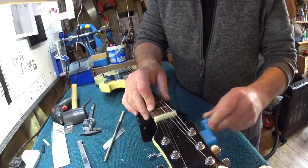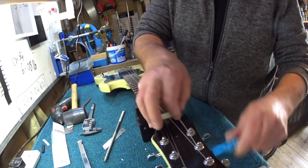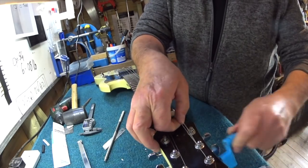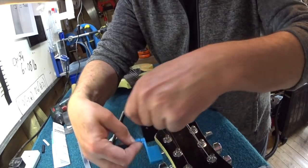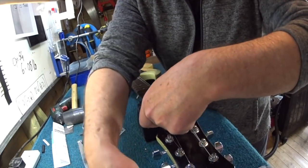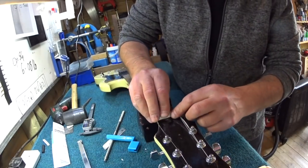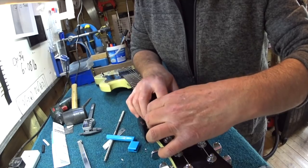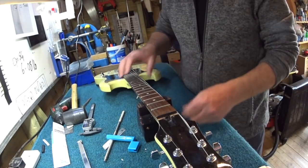Well, the unshimmed one, because they're both tall, and I'm going to try and take, I can do a combination of downward cutting and upward, or upward first and then downward. And this is based, as we know, on the string height. So this is the fun part now.